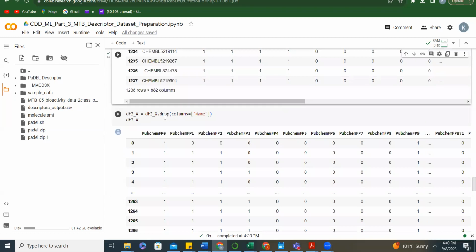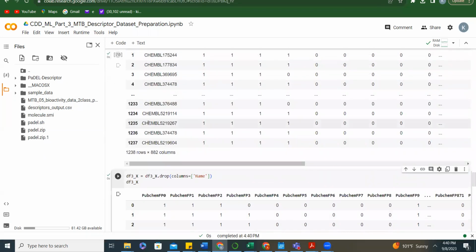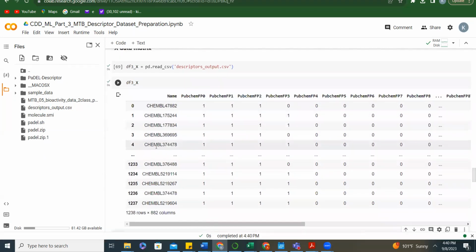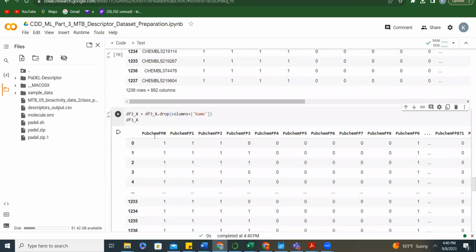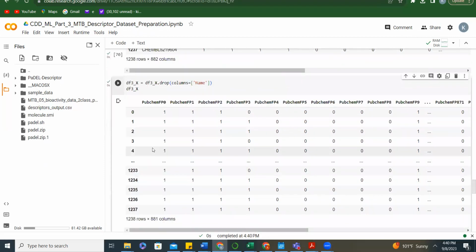So let's run that. Can you see? We said drop the column that has name. If you look at this updated one, the name is no longer there.